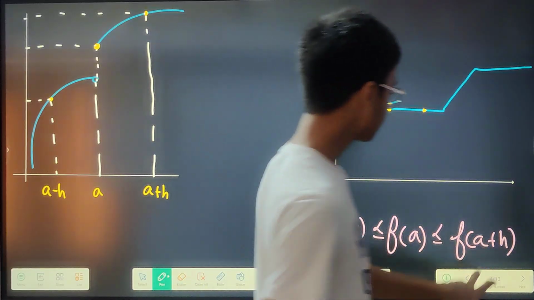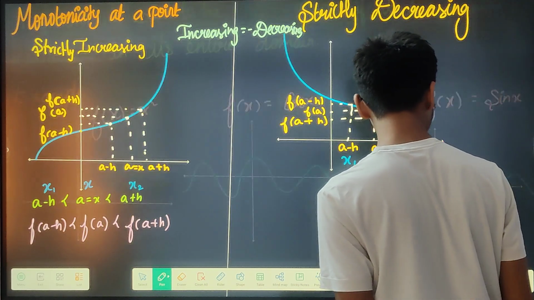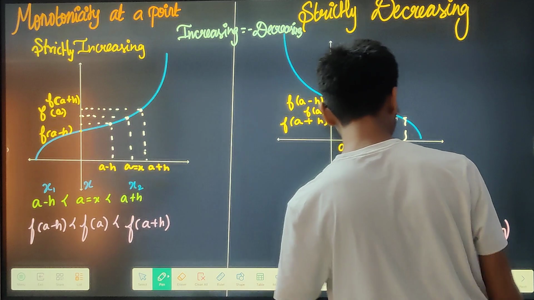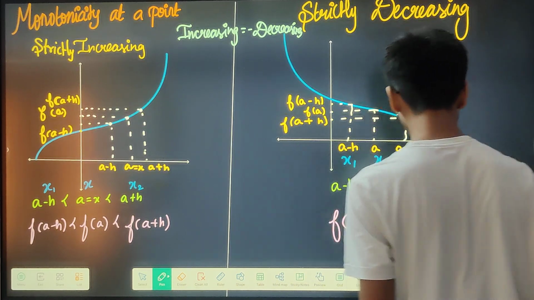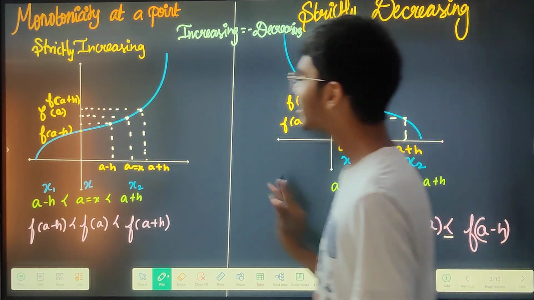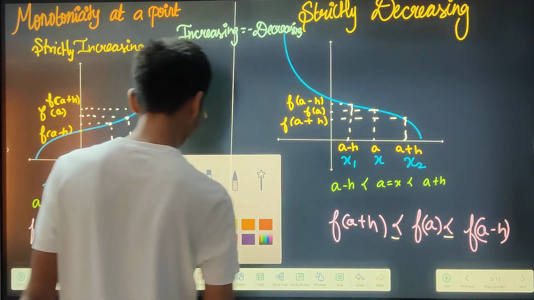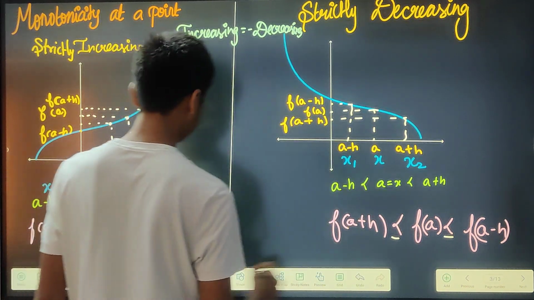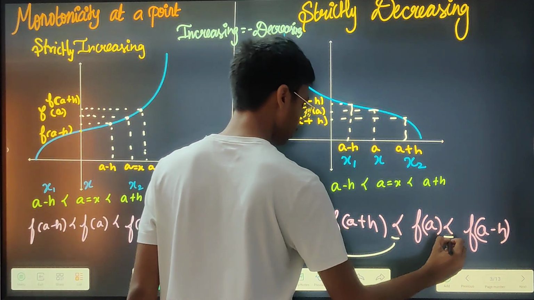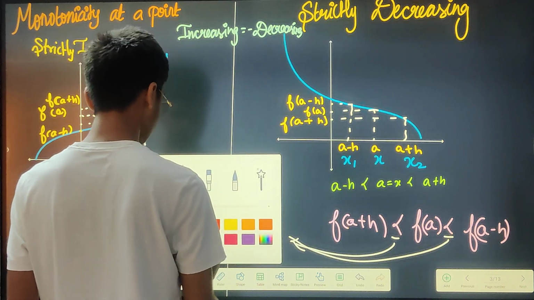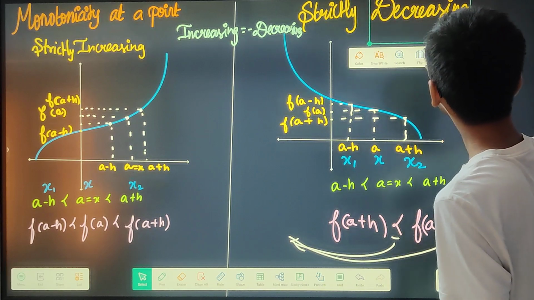Okay, so this is actually for increasing. So you have to put here just equal to sign. Okay, all you have to do is you have to put here equal to sign. So when there is equal to, then it is just increasing. Because of this equal to, now this is just increasing. Okay, so it is decreasing. Because of this equal to, now it is decreasing.